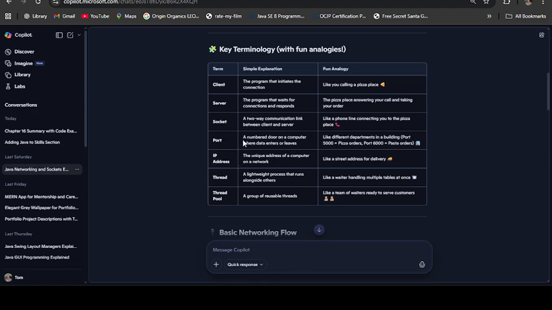So the server will be running on a specific port number, like port 5000, on the localhost. IP address, the unique address of a computer on a network. A thread, a lightweight process that runs alongside others. Thread pool is a group of reusable threads.